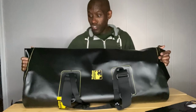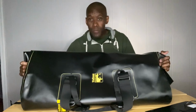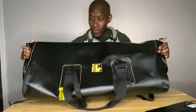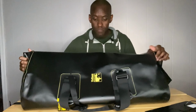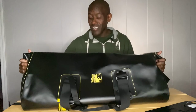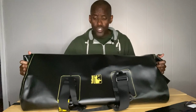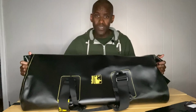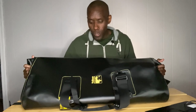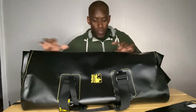But for the large, I fit two full size blankets in this thing, and it could fit my helmet on top of that. So this is good for people if you want to bring an additional helmet and a whole lot of stuff you can put in this bag. So I'm excited to put this to the test. This is going to be sitting on the back of the motorcycle. I'm gonna see how it holds up. I went with waterproof because based on other guys' experience, they had to put plastic bags over their bags and stuff like that. So I went with the Wolfman motorcycle luggage expedition. This is the large.